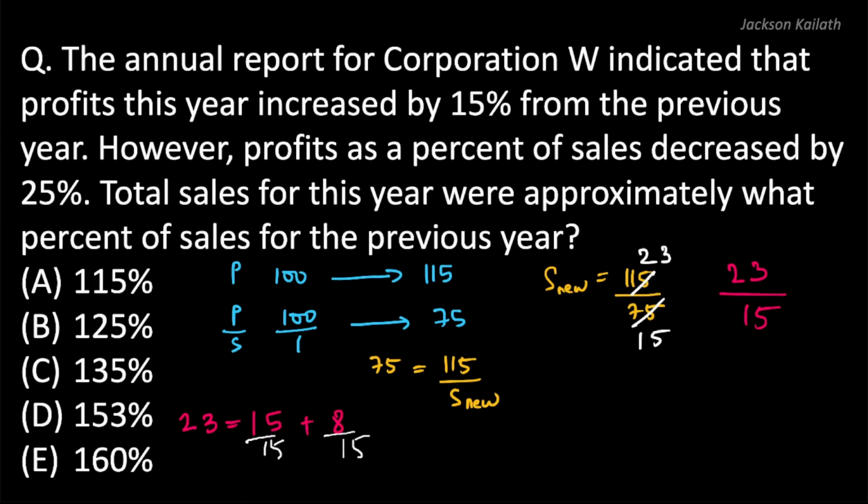Alright, and 15 by 15 is nothing but 100%, and the percentage which this fraction over here is above 100 is actually 8 by 15, or it's attributed to this 8 by 15. So to find out which among these is the correct answer, you just need to find out 8 by 15. Alright, and it's not yet over. Now let's see how you can quickly find out 8 by 15.